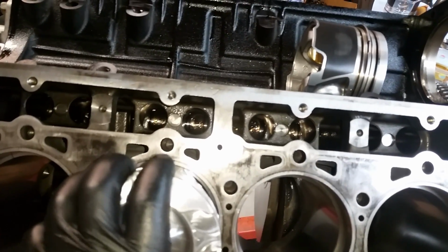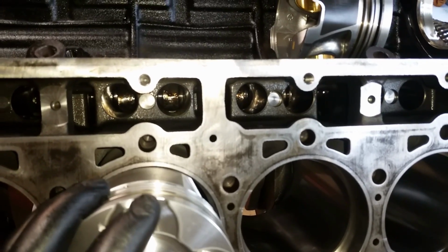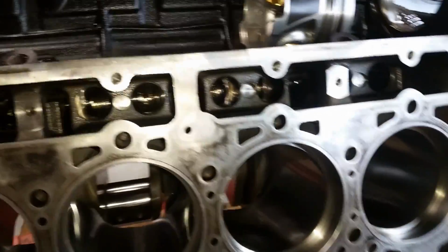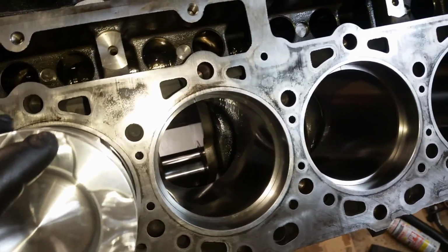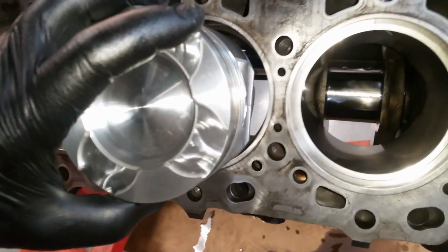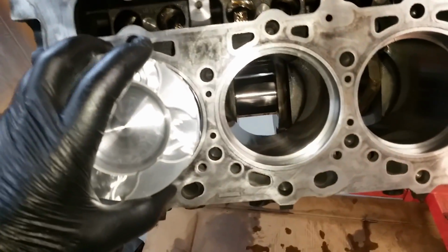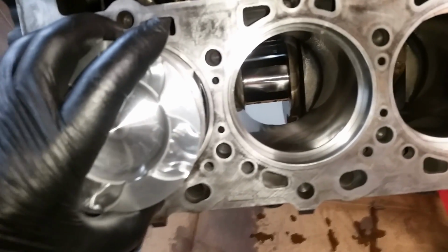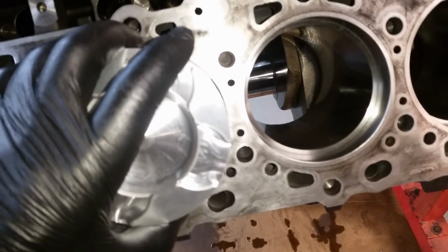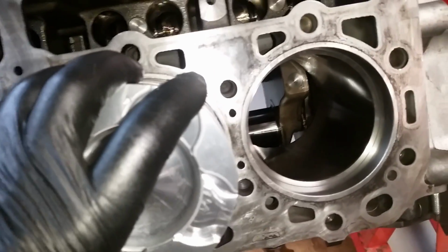Okay, got a little bit of room to breathe. I can just kind of shake it around in there a little bit. Okay, and then a little bit tighter over here. Still goes in. Okay, now over here where it measures out .072, I have to kind of actually work it to get it in there, very tight. No play. No play.